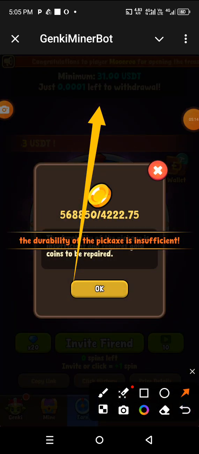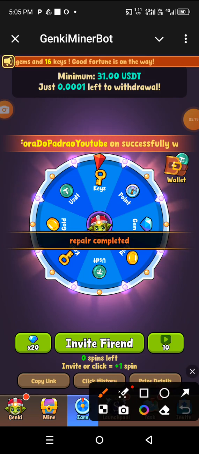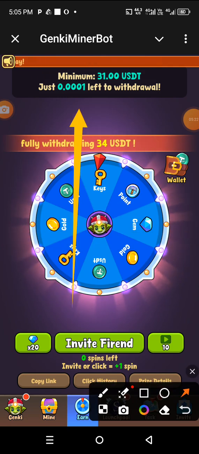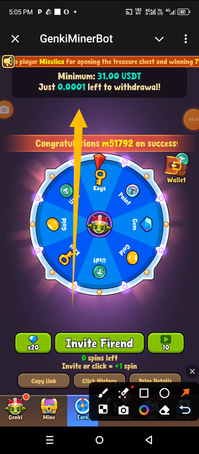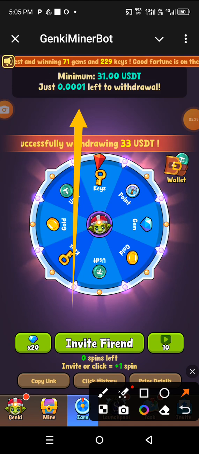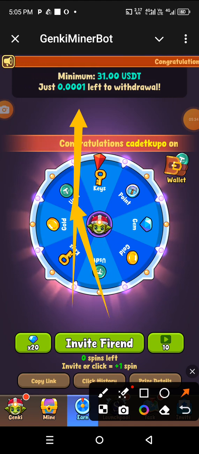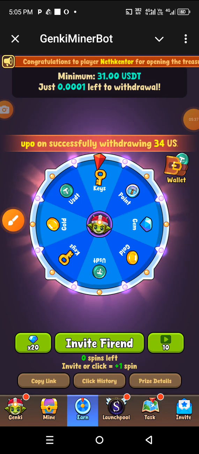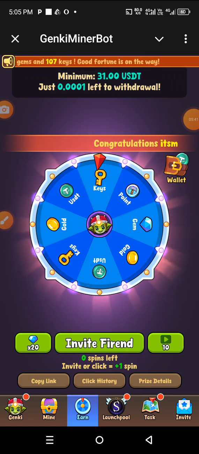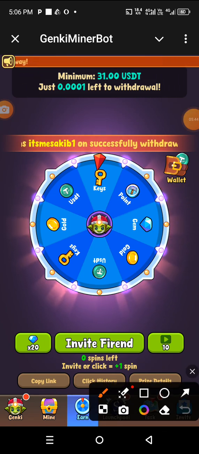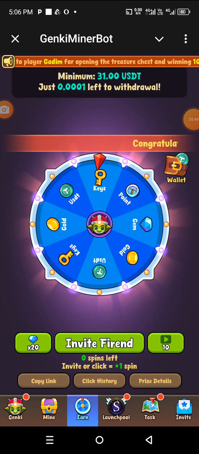But before I withdraw it, I should be able to spin to get 0.001 USDT before I'll be able to withdraw this one. So this means I'll keep spinning, and if I'm lucky, I get any of these USDT here as it's showing, this pay or this one, so I'll be able to withdraw this. So have you seen now there's additional value in this site? Okay, there's additional value, whereby you do your spin and you earn free USDT and you can go ahead to withdraw. So right now that's one of it.